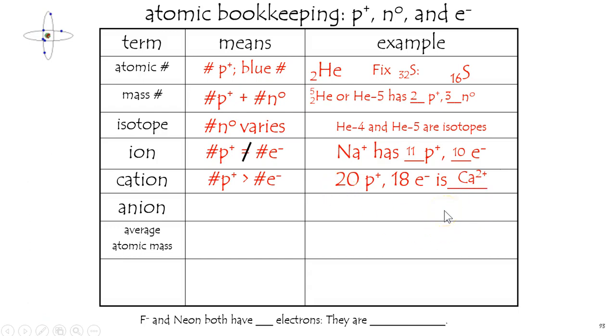I see that sometimes. If you have a negative ion, well, then the number of E's is greater than the number of P's. We call that an anion, a negative ion, anion. And say you have 7 protons and 10 electrons, well, that's a -3 ion, is it not? And it must be nitrogen, since only nitrogen has 7 protons. This is the nitrogen trianion.